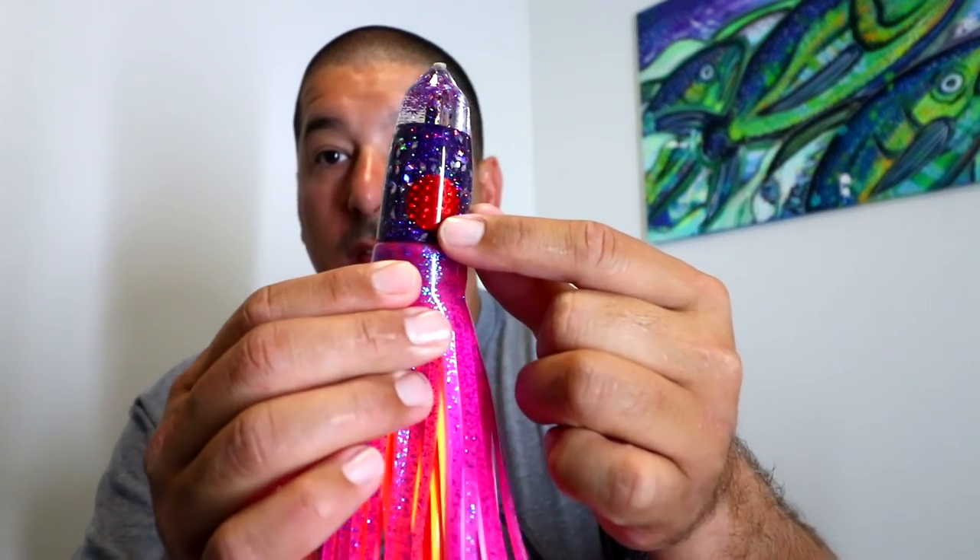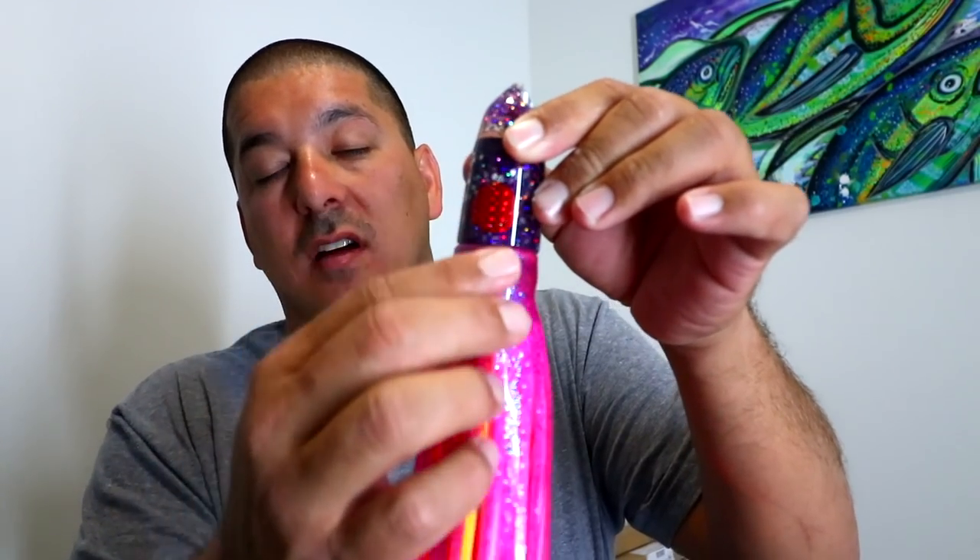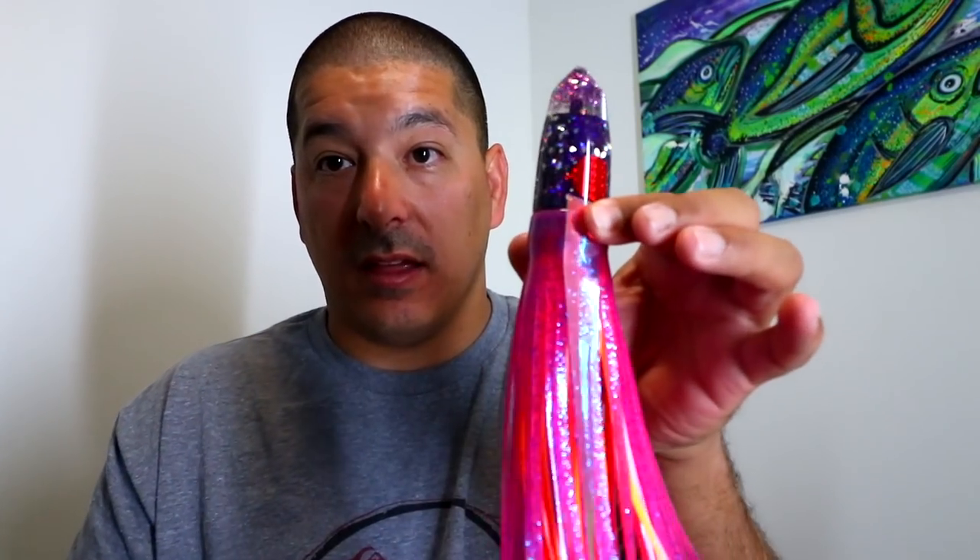The main purpose of wings — and you can keep going with this, I'm not going to keep going because I don't need that many wings — but the main purpose of wings: there are a few theories behind it. Sometimes we have lures that have an eye on the head but also an eye on the skirt, so the wing covers the eye of the skirt so you don't have a double-eye lure. That's one theory. Another theory is it just adds a nice reflection to it — fish like shiny stuff.